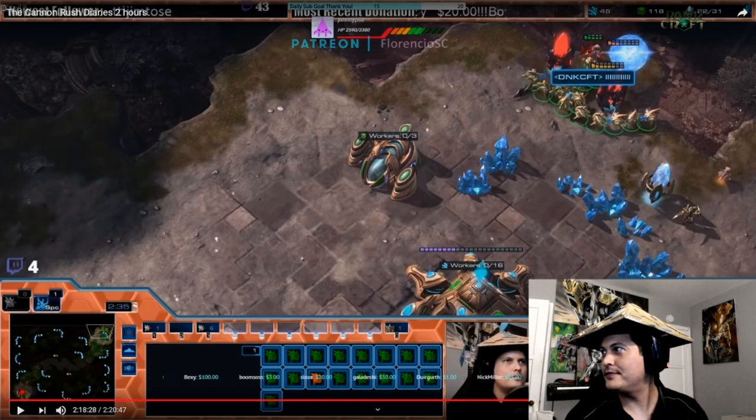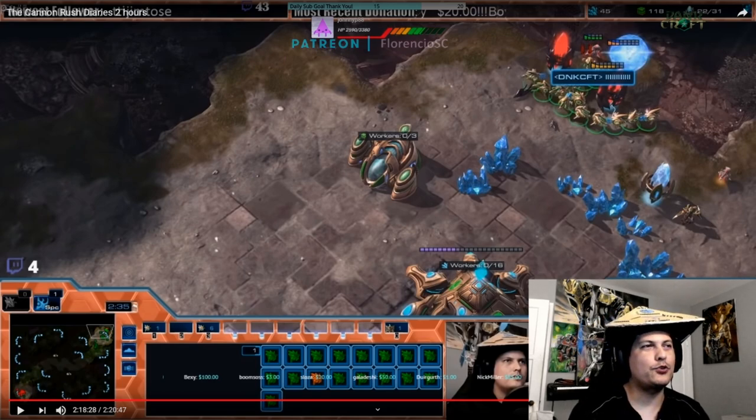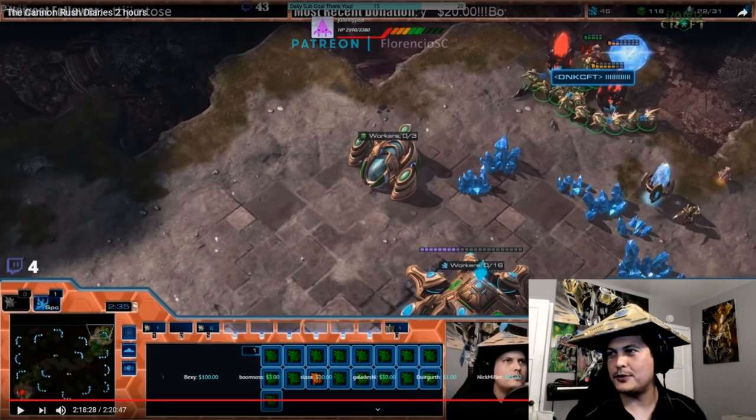Okay, so this is what you could do often. I have a probe right here, and I have a probe right here, right? So what I'm doing is I'm holding position right here so that these probes cannot surface area this cannon. And it's gonna kill my probe, but it's gonna take a while because they're panicking and only one probe could kill one space. So that's pretty much what we're doing right there.